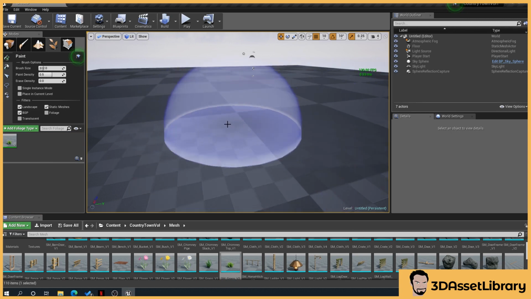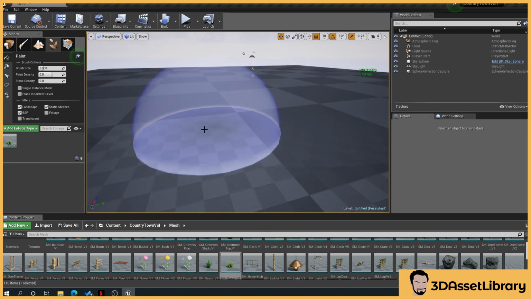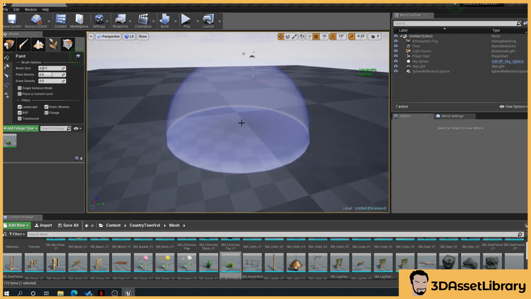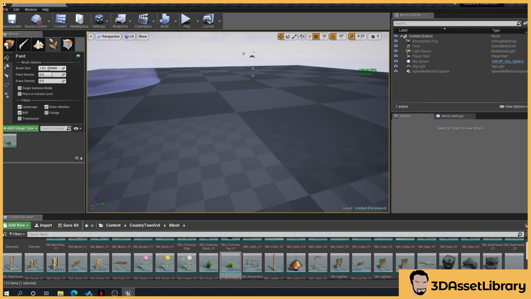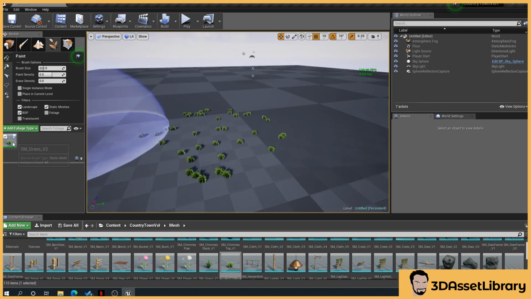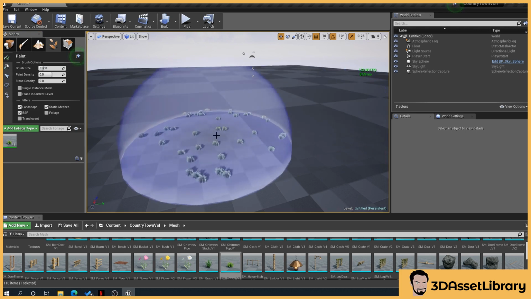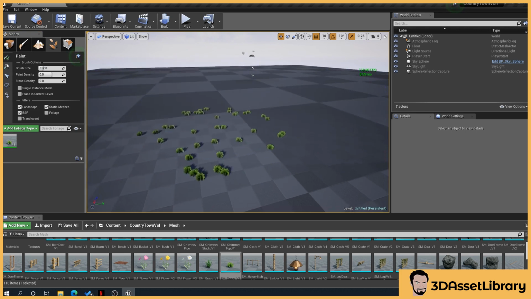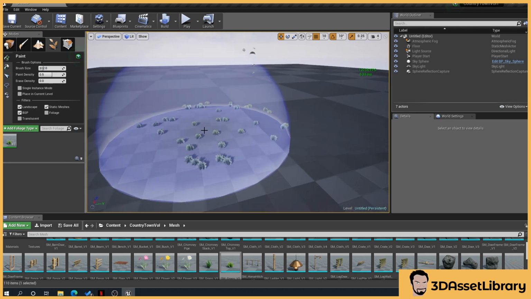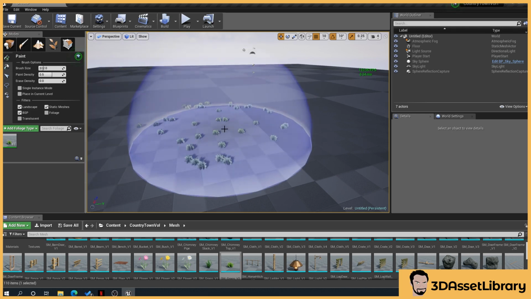Now what you'll notice is we've got our little paint ball thing here, and you can increase the size on that, but I'm just going to keep everything at default. You've also got here a little number. This shows you how many instances of the foliage are in a scene. If I click on that, we've got 41 bits of grass, and as you can see, the scattering is more suited towards plants and bushes. You can use it for grass, but obviously it looks a bit sparse and not very interesting.